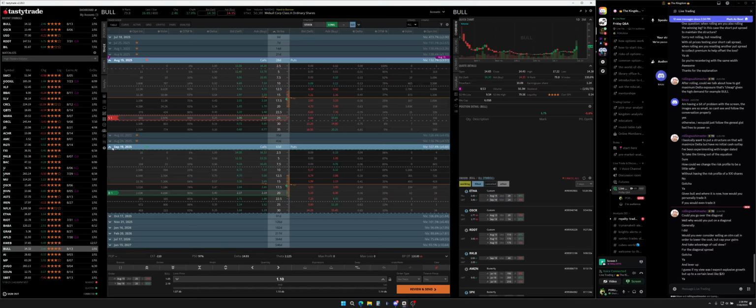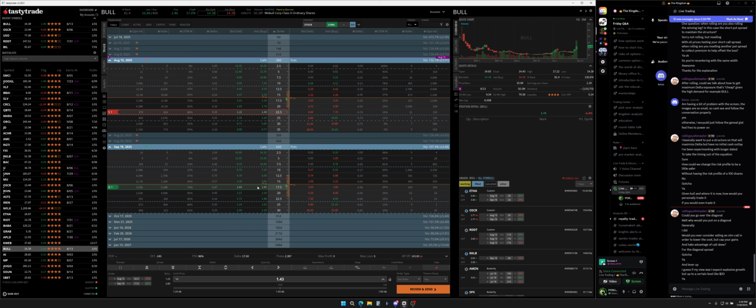Yeah, so I feel like for me, with the call diagonal, I probably wouldn't buy the 20 in that case because it might move up. You're probably going to make money on the trade either way. I think, in my opinion, you could make a little bit more with this. But I don't think there's any wrong choice here. It's kind of your own risk tolerance, right?